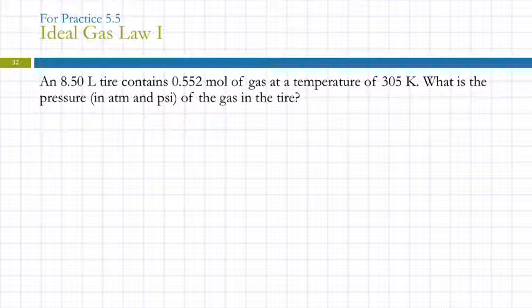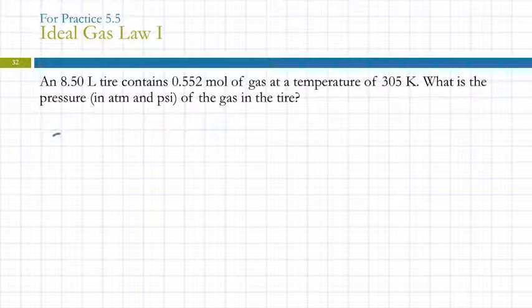So let's pretend that it's Monday morning and we're not really awake yet. We don't realize that we're doing an ideal gas law problem. We're just on track with doing the other things we were doing. So we're going to make a table and we're going to collect all the numbers.